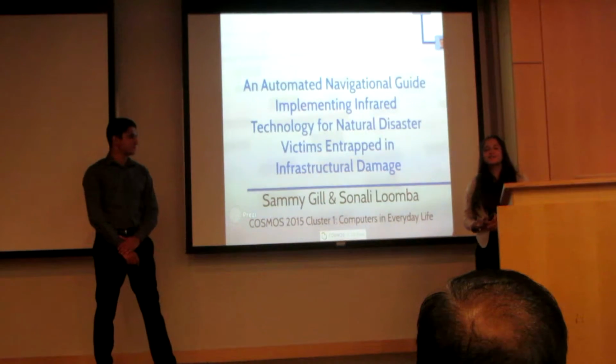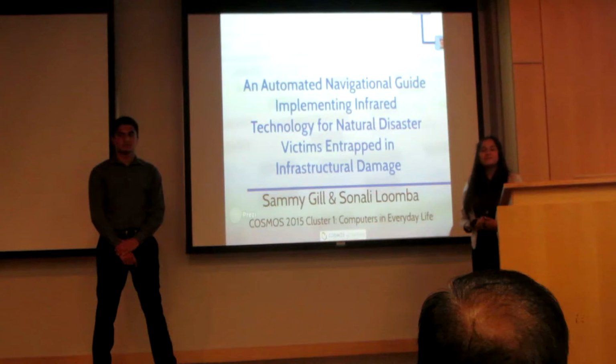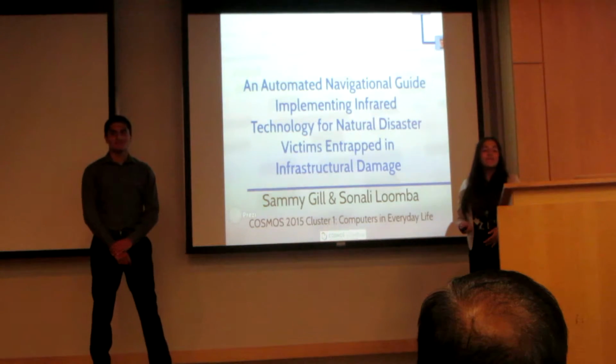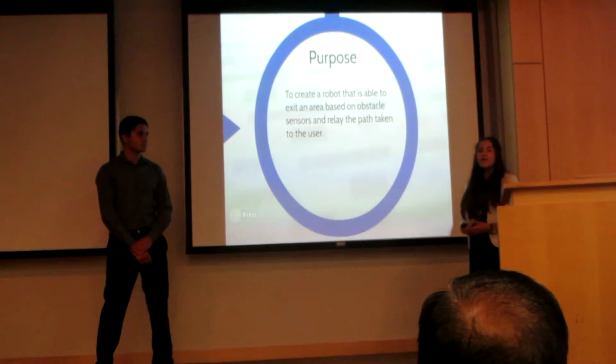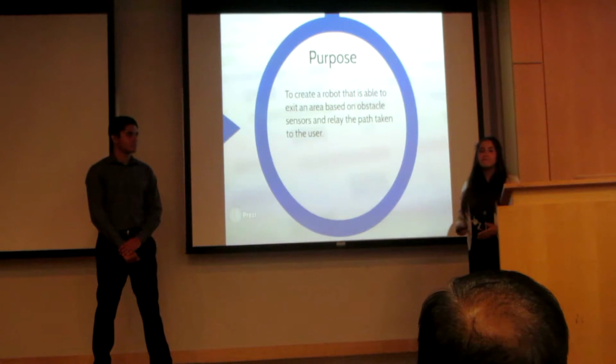And our project was creating a robot that can find an exit by creating an escape route and relay those directions to a user. We found out that after the Haiti earthquake, an additional 25,000 people died every day due to entrapment inside a building, an area, or under rubble. That leads to our purpose of creating a robot that can find an escape route or locate an exit and relay those directions back to a user to escape safely from a building or an area.